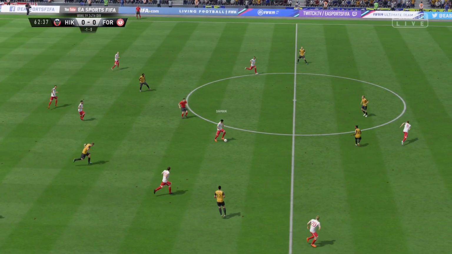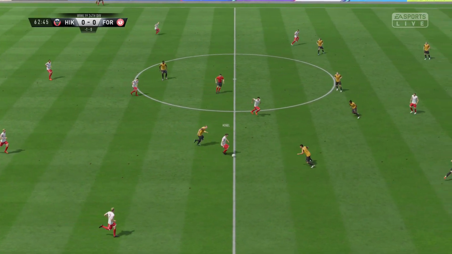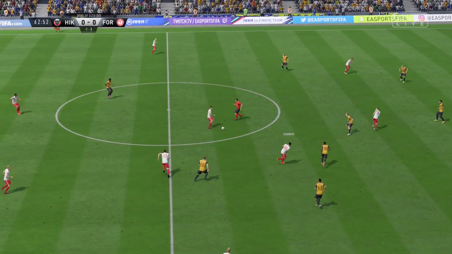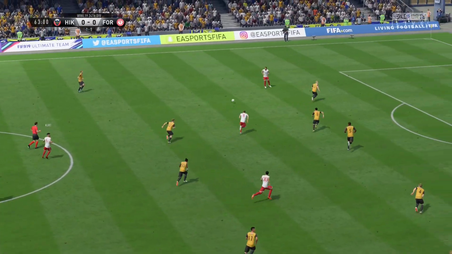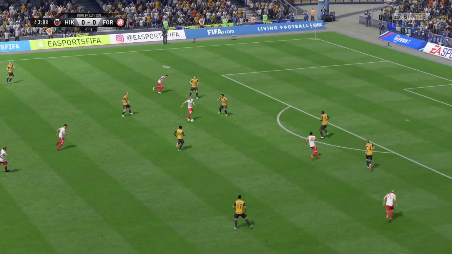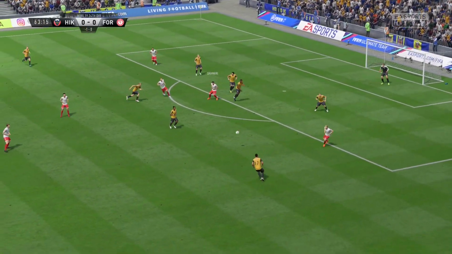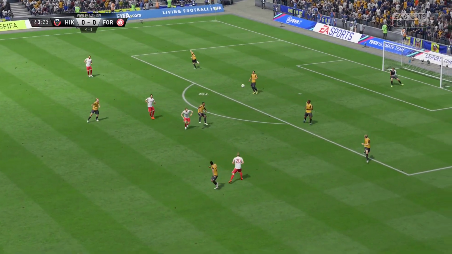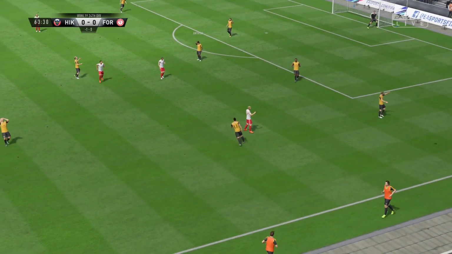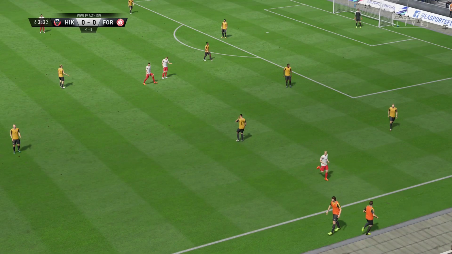Wasteful pass, unforced error, really. Trying to steer it through. Throw in to come.